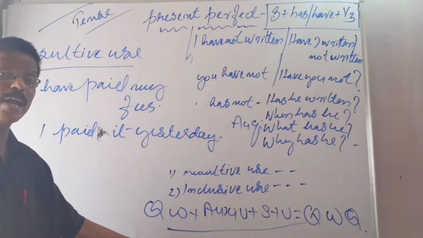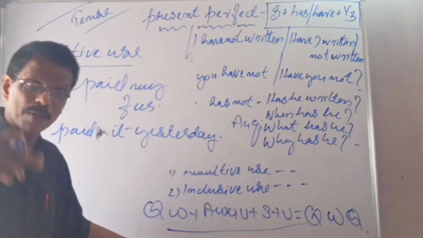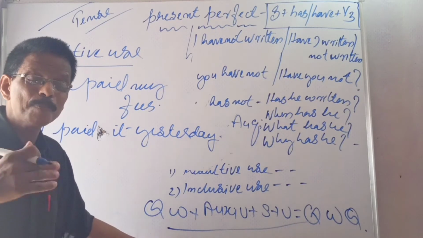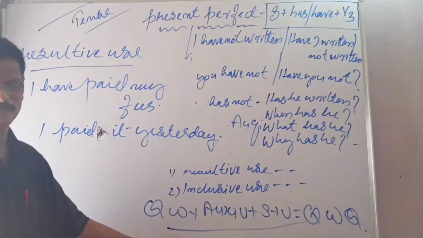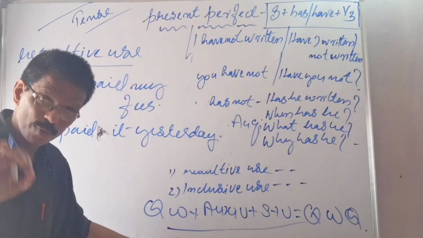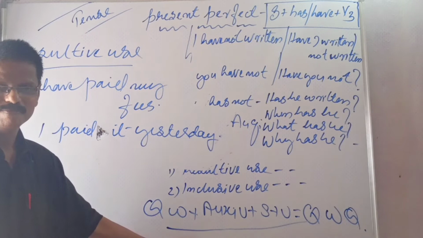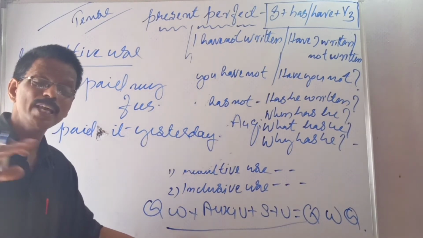I have paid my fees means what does it mean? It means the result of that payment still continues in a present period of time, or at present. If the result of that action continues even now. See, I paid my term fees not for one day. Until next term, I need not pay again.